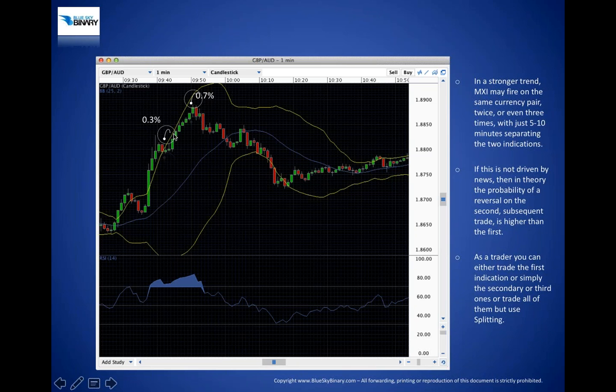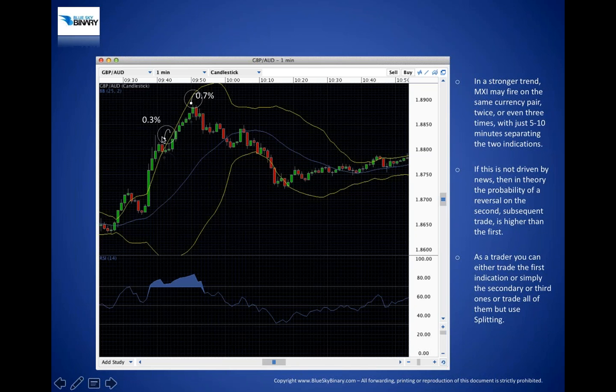The first option is, as I said, the MXI is voluminous, so it fires quite frequently during the day. You could just, when the MXI fires, use that more as a prepare alert and say, okay, this pair is facing some exhaustion, either to the buy side or to the sell side, and I'm just going to wait for the subsequent fire, right? So after this fire, I'm just not going to trade this one. I'm just going to wait for the next one and place my original allotment. Maybe 0.1% or 1% of your equity or 0.5%, that's up to you, right?